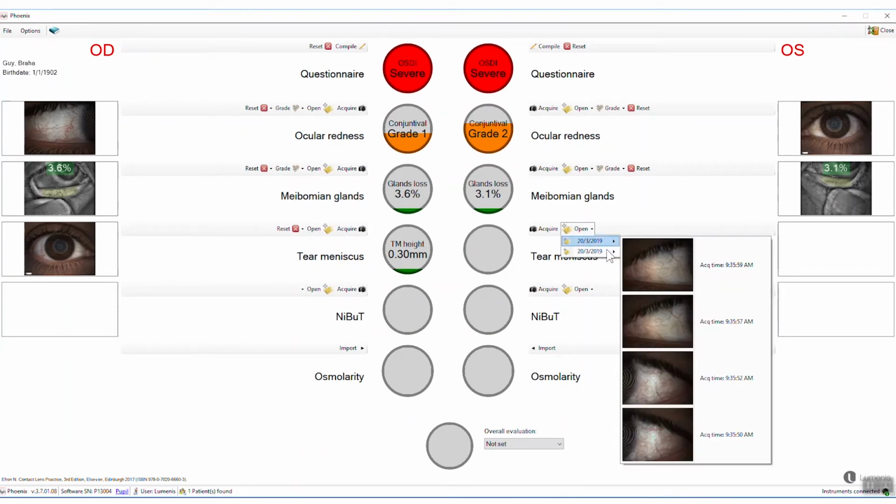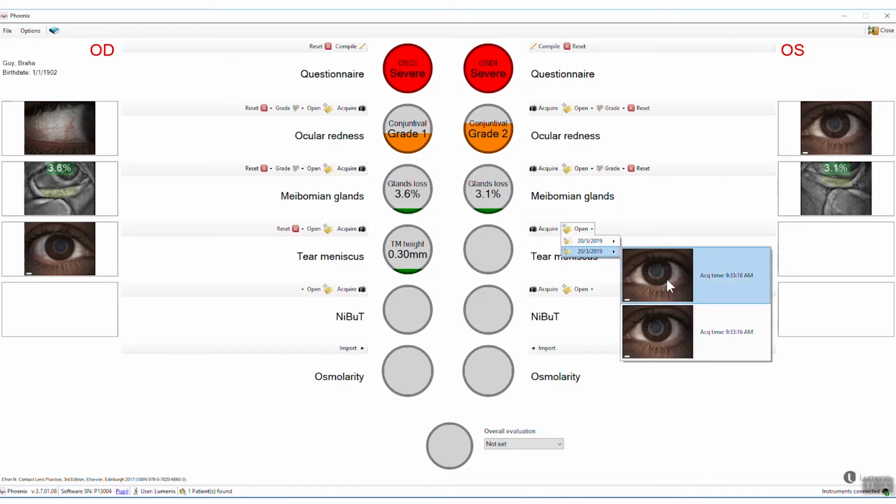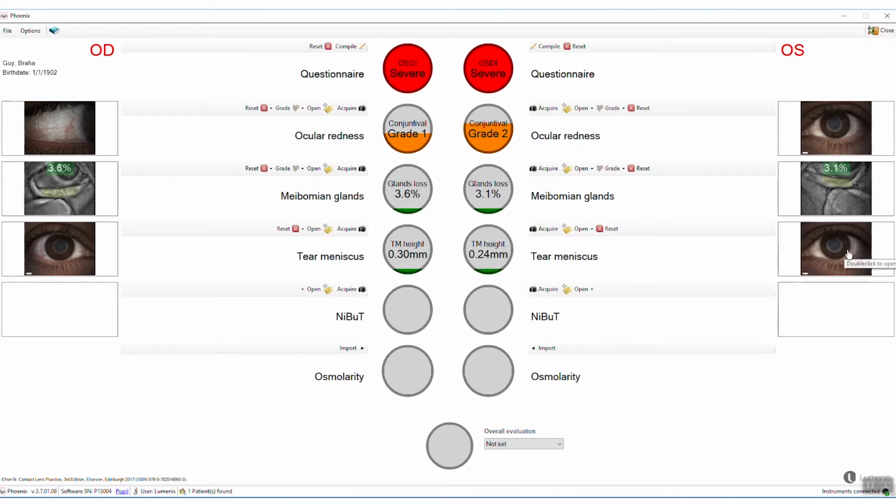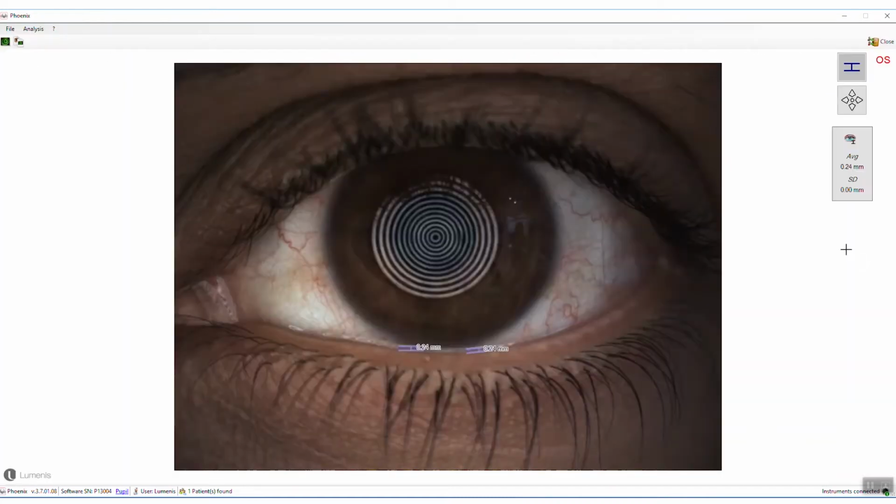So we're going to look for the tear meniscus, and we can have a look at this over here. Again, we have two readings, both readings of 0.24, standard deviation of 0, and we can see the tear meniscus layer very clearly.